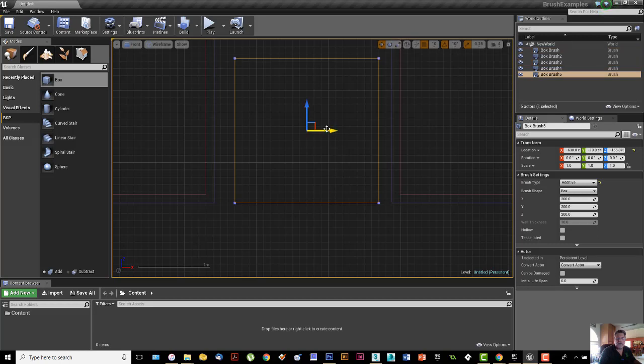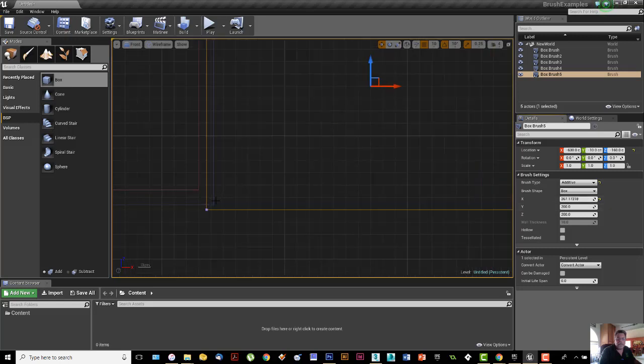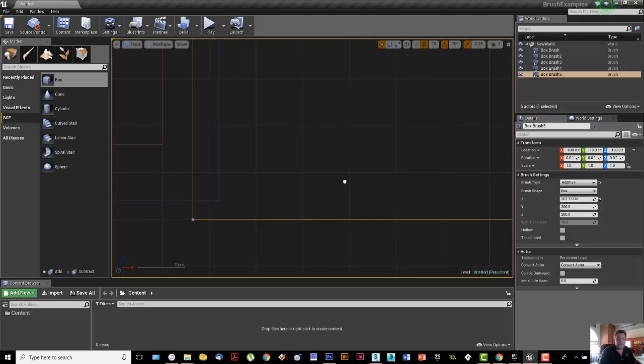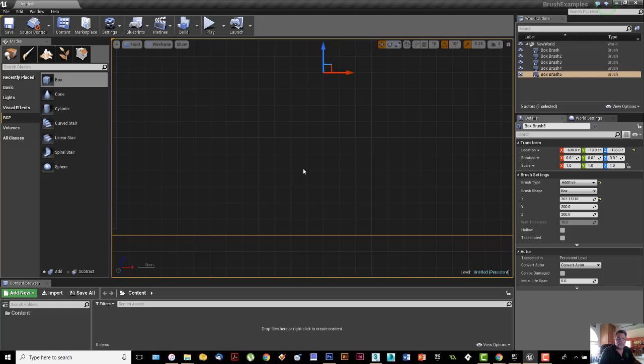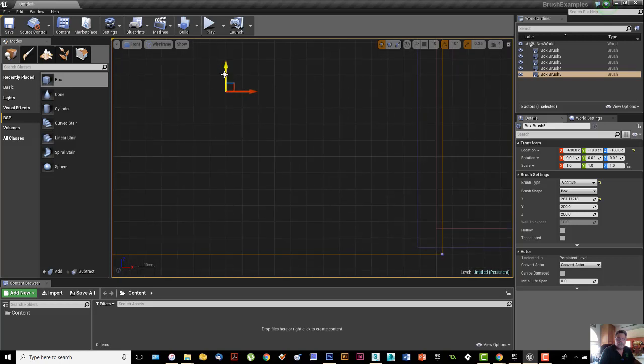So I'm going to position that in the middle there, and then I'm just going to make it wider on the X in this particular case. I need to have the outside of that go inside the other box. Turn that grid off so I can get this thing back up. Line that back up there like that.